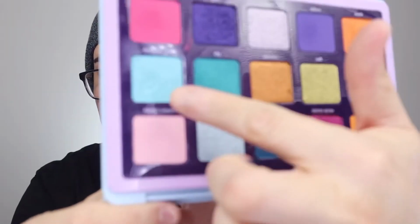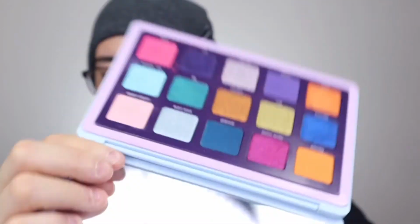I did use the blues, the purples, and then this shade and this orange shade, the matte shades, and they didn't work for me. I haven't tried this palette since because it was a really big letdown. I bought this on launch day. It cost me $190 Australian. I got this from the Sephora website, so I had to wait 2 or 3 days until it came to my door, which is actually really fast because normally I'm waiting a month or two for palettes to get to me. But it was a huge letdown, and it's not made me want to buy from this brand again.